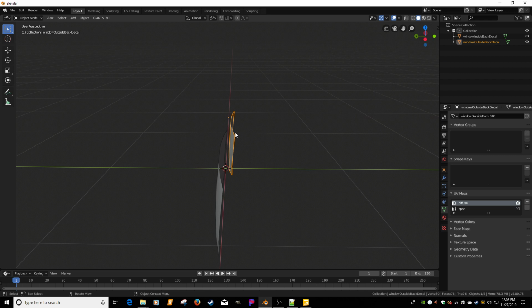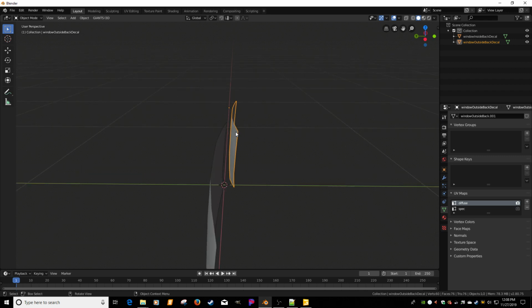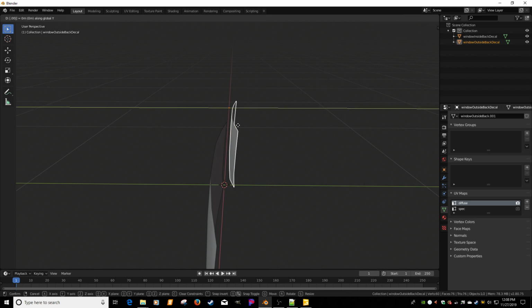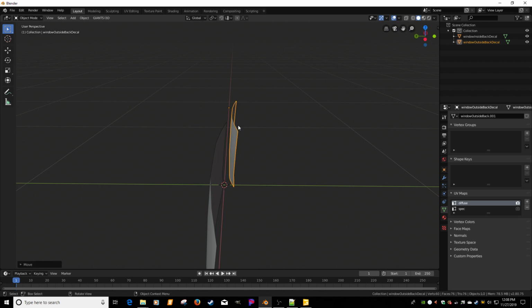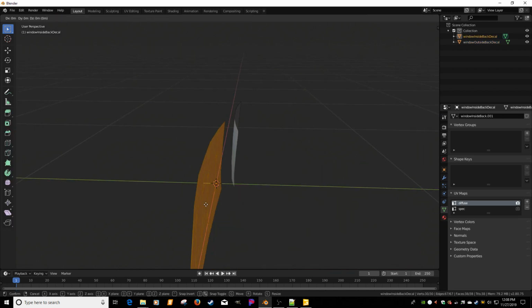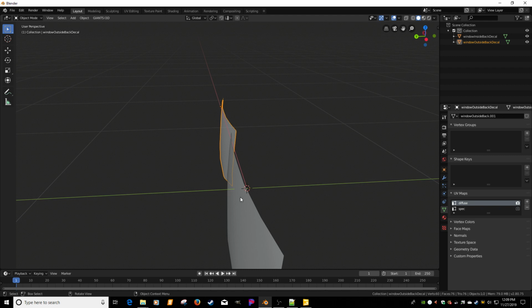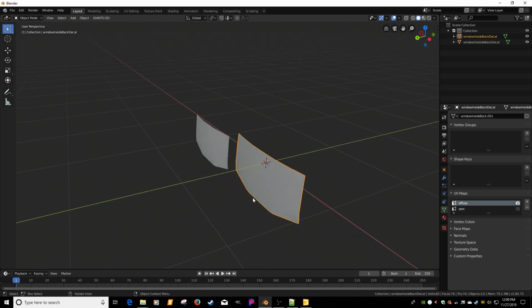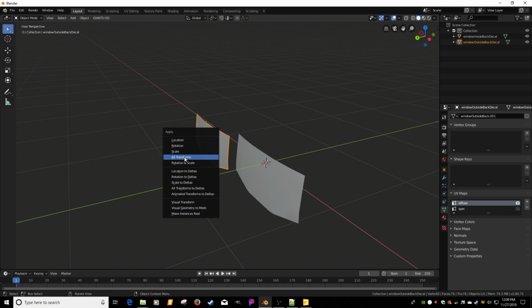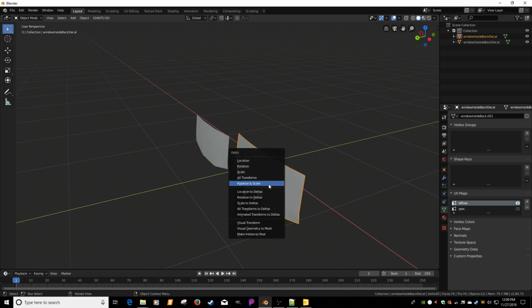So what I'm doing is I'm moving away from the window so it doesn't flicker on us. So once again, GY .001. So it's just moving it that way. And I'm going to take this guy, tab into him, and go GY, a negative 0.001. So basically it's taking it inside the window, this guy's going the other way. Did I do that the right way, hopefully? So that's the outside. I took him that way, and I took this guy that way. So, okay. We're going to go ahead and go Control A, rotation and scale, Control A, rotation and scale.